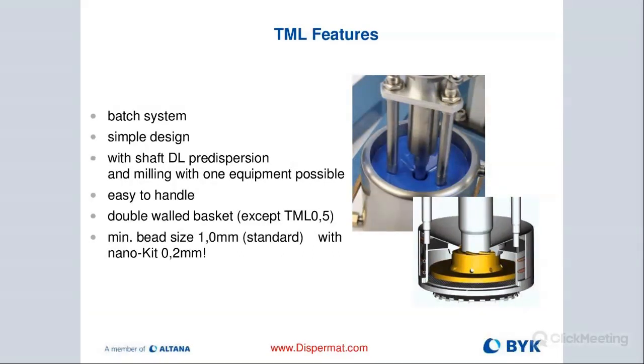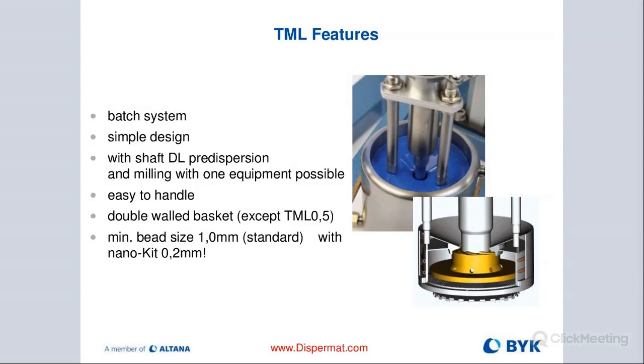So it's a batch system. It's a very simple design. We don't have any bearings, no lip seals, no O-rings that can wear out. So it's very easy to maintain compared to a horizontal media mill, where we have all these different components that we have to swap out. Here, you don't really have to do much except sometimes replace the milling disc and the pumping wheel. And occasionally maybe the screen wears out. But that's the only thing you need to replace, and not often, depending obviously on how much you mill. But for example, in my lab here, I mill quite a bit, and I have yet to replace the milling disc or the pumping wheel or the screen on my media mill that's 4 years old.